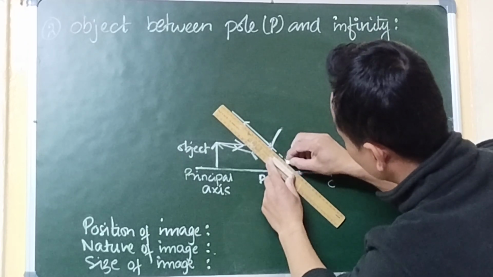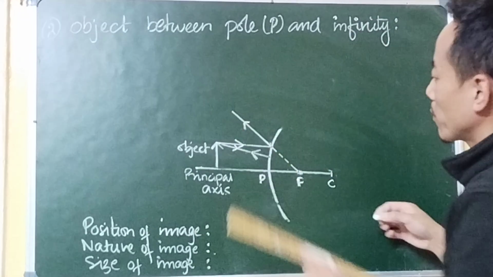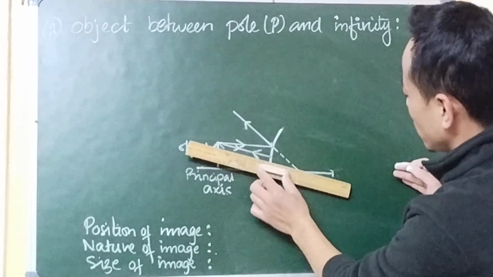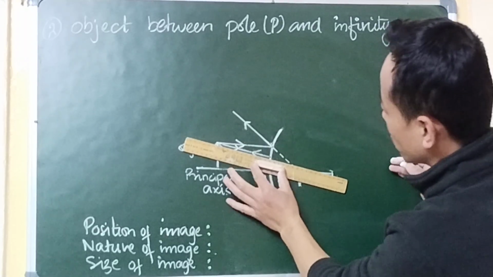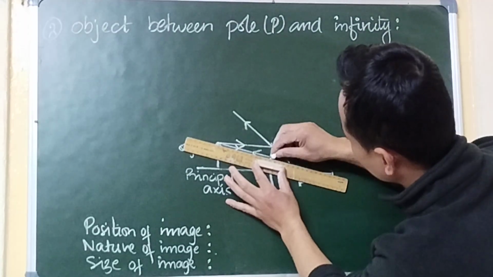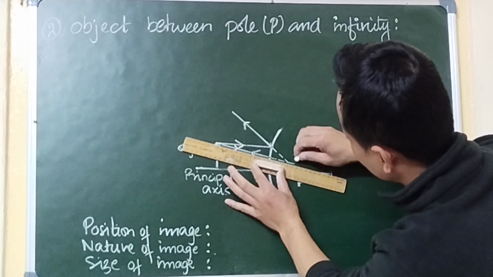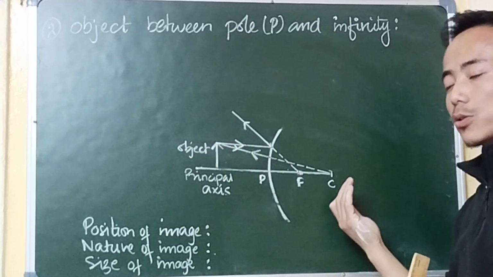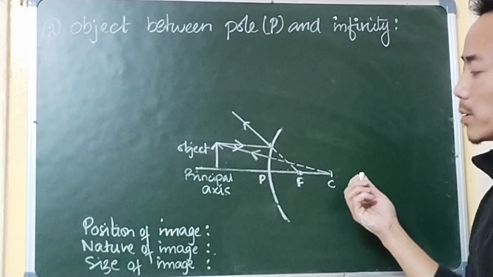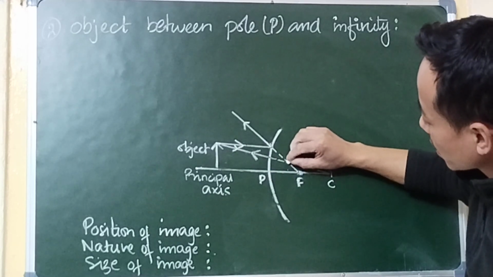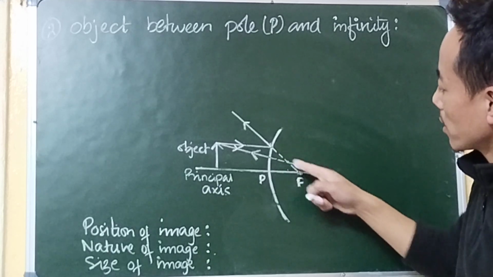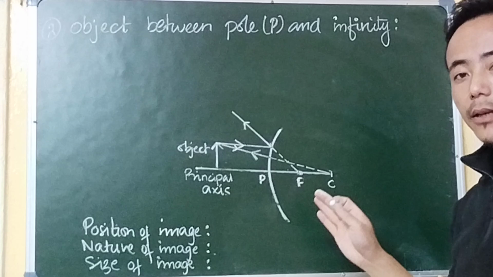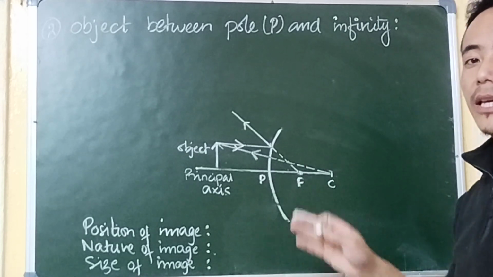So this is the first reflected ray when produced backward. As you can see, it appears to diverge from the focus, and if you draw this line further ahead, it will reach the center of curvature. We can draw it with a dotted line here again. So you can see that we are producing the reflected rays backwards. When we produce these reflected rays backwards, they will intersect at a point. So at this point, the two reflected rays are intersecting. You can see that the dotted lines are intersecting here. Wherever they intersect, that will be the position of the image formed.